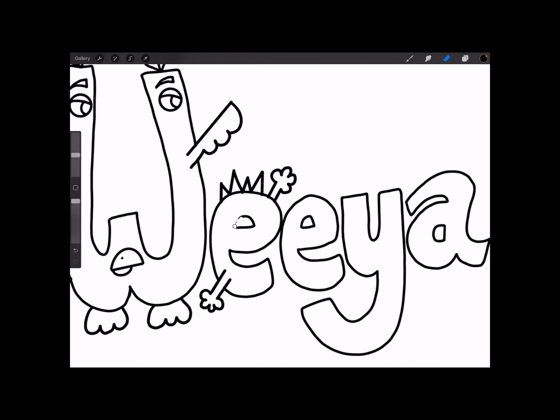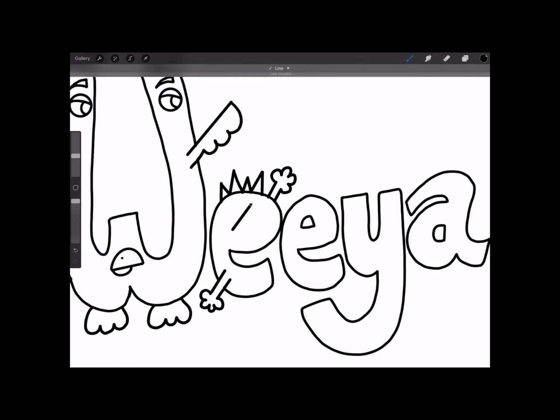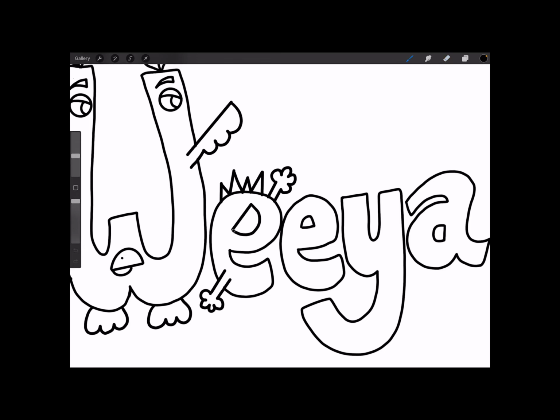And I'm going to change his eye, so I'm going to go ahead and erase this one. And go in and draw the new eye. And I'm going to put a big eye right there. I'm going to add, let's see, a little strange looking nose here. I'm going to add some teeth.